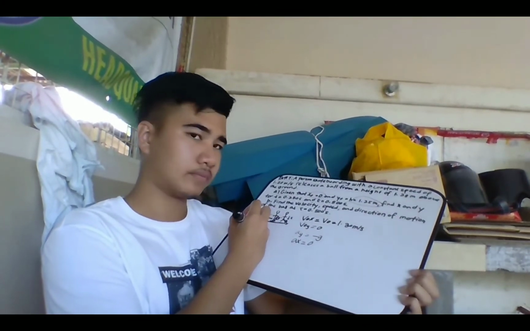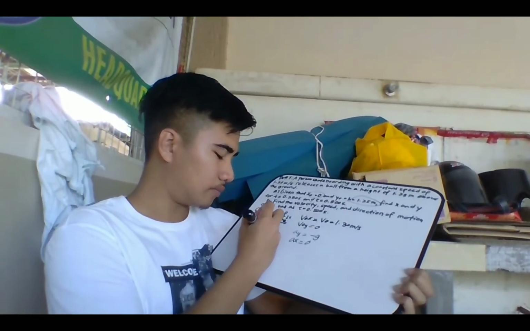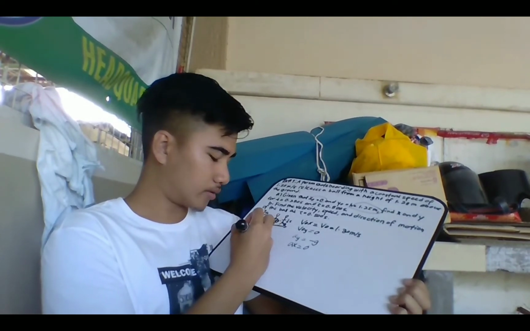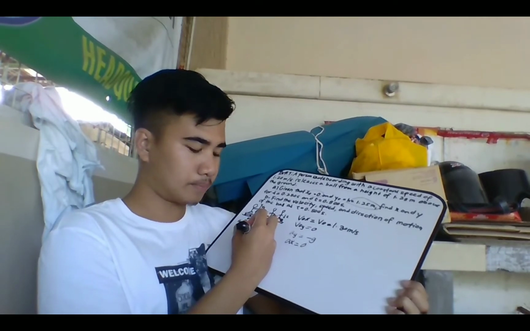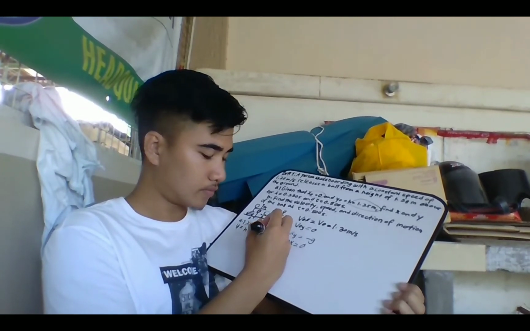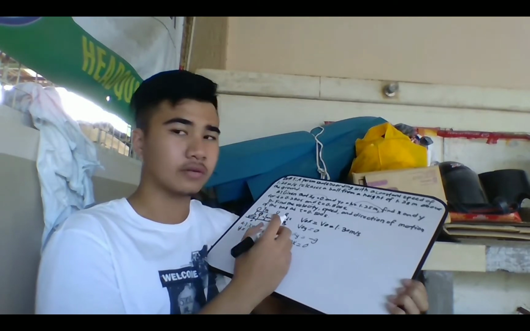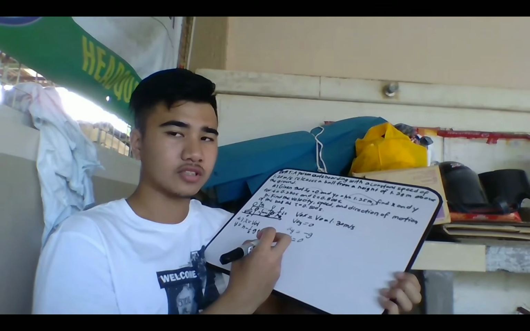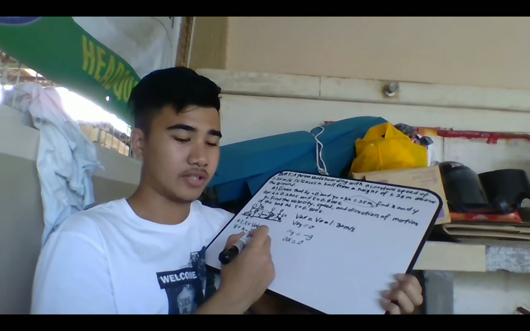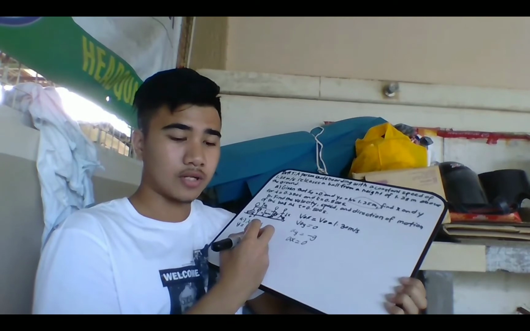For letter A, we can solve the x and y positions using these equations. x equals v sub o times the time, and y is equal to the height minus 1/2 g times t squared. Then we simply substitute the time into these expressions. Similarly for the velocity components, our v sub x is simply v sub o, and v sub y is equal to negative g t.